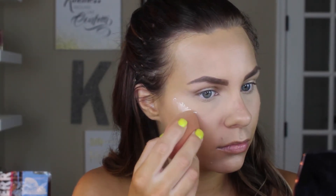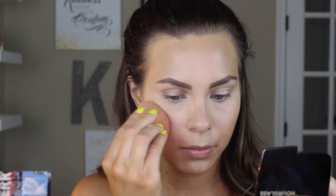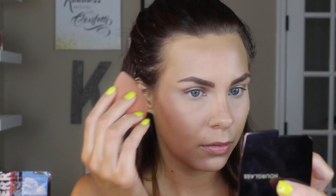Now I'm going in with my favorite product other than the eyeshadow palette: the Cover FX Custom Enhancer Drops in the shade Sunlight, which is my favorite shade. These drops are so beautiful — they come across really intense when you swatch them, but once you get them on the cheek and blend them out, they just give your cheeks a really natural glow. I put it on my cheekbones and blend it out, then do a little C shape up around the eyebrow. You always want to do a liquid highlight first, then go in with powder highlights.